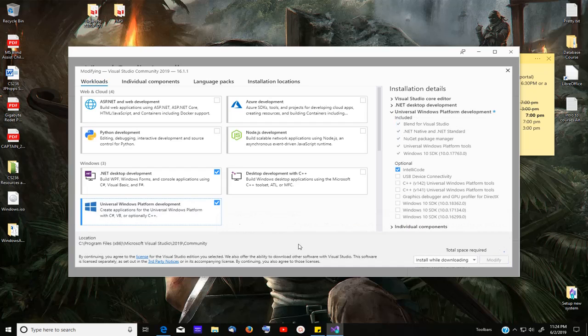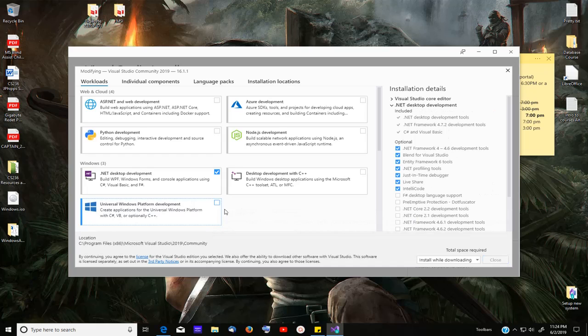Like for instance, if I added something, you'll see that it'll change this to modify. It will say install the first time, and so you can do it either way. Generally speaking, I recommend clicking install, and then it will do a full download first and then install the parts. That works better in general.